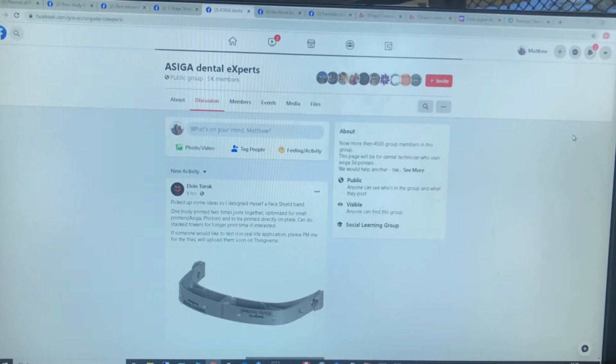Because of this particular page, I've found out a whole heap of information, like that you can use a dental model as a way to cast. So you don't even necessarily need to use DentaCast. You can use different materials that people use around the world rather than your specific material. So there's some really cool stuff that you can learn. I'm not going to say that's a workflow I'd endorse, but there's been a lot that I've learned off this Asiga Dental page.